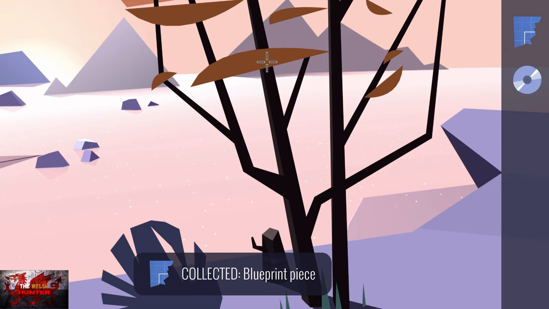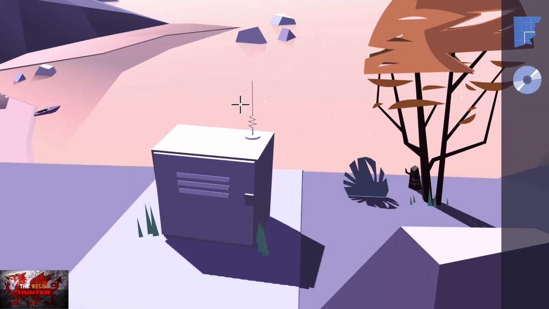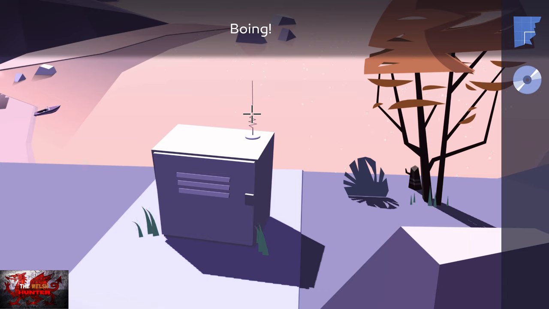So back out from the tree once, and on the left side is an antenna. So if you just quickly press this 10 times, we should get the boing, boing, boing achievement.